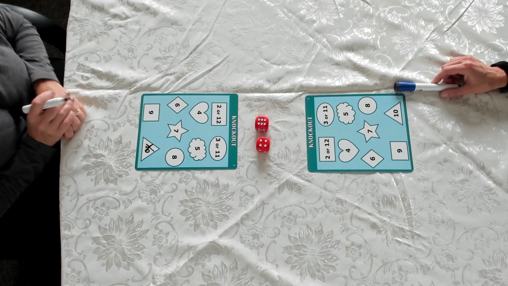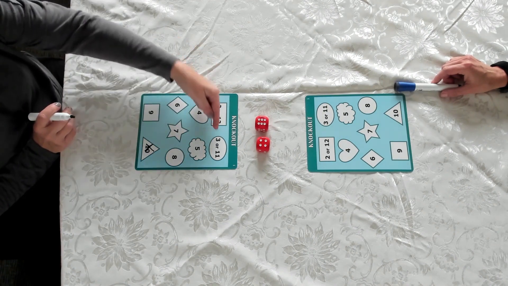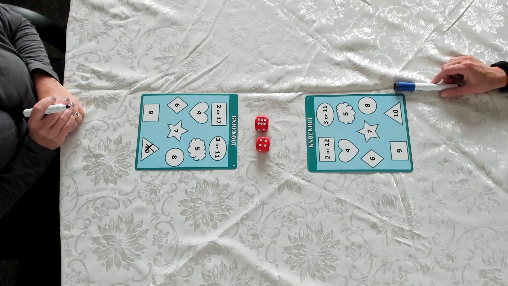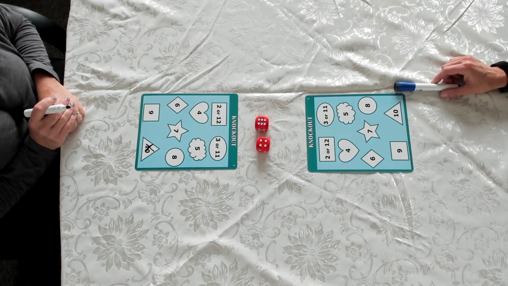Now, 2 and 12 and 3 and 11 are on each one of these cards. Those are hard numbers to hit with the die. So either one of those numbers, you mark the whole box as an X and you get credit for it.